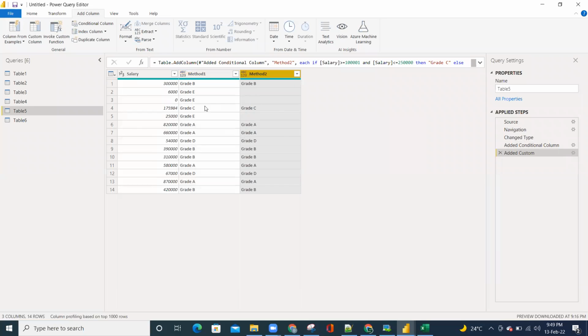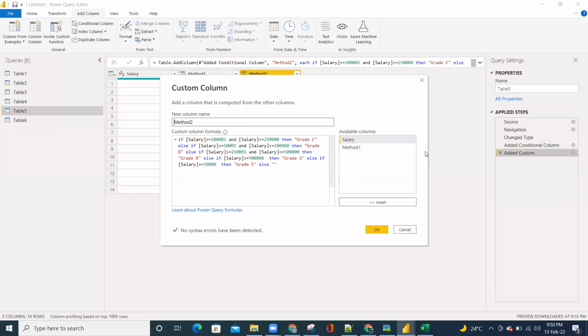Oh, looks like there is some mistake I have made. Grade B is working fine, these all are working fine, and the previous method is showing correctly. But if it is 6,000, that's grade E related, it is giving an incorrect answer. Let me go here and click on the settings. I mentioned greater than 50,000. It should be less than, right?